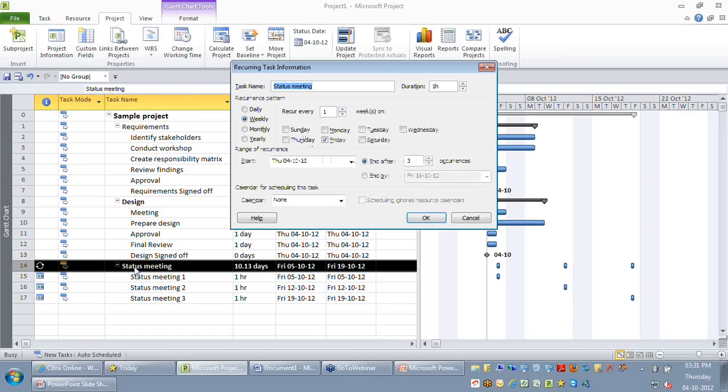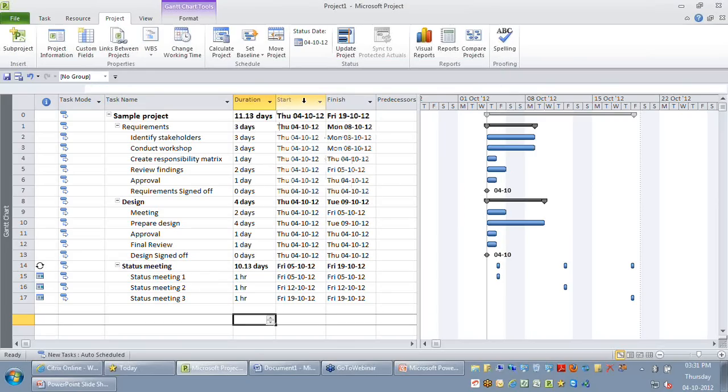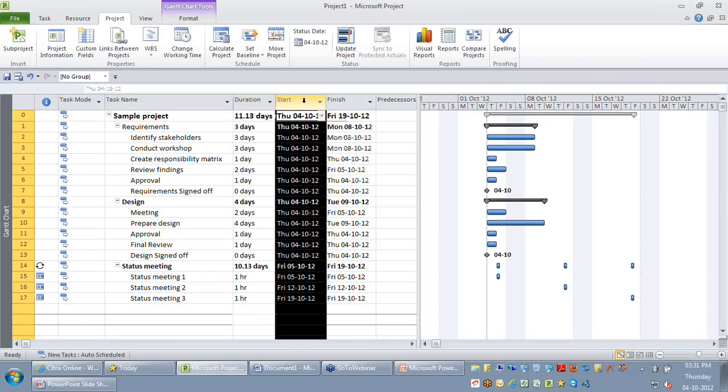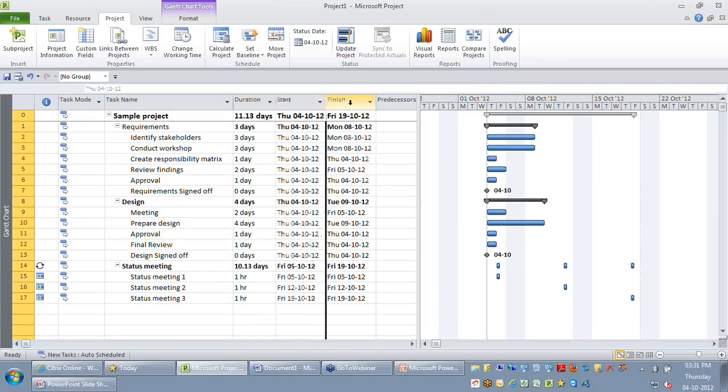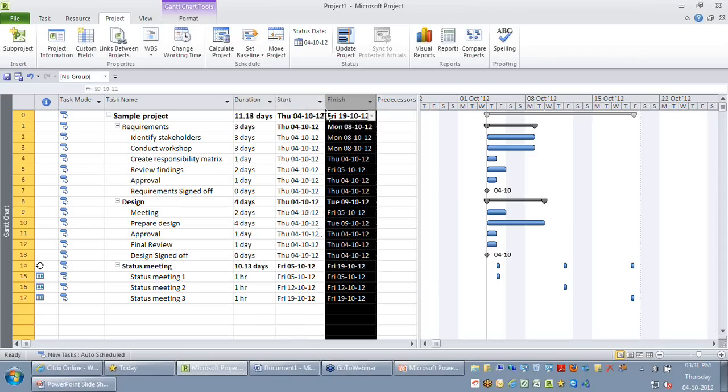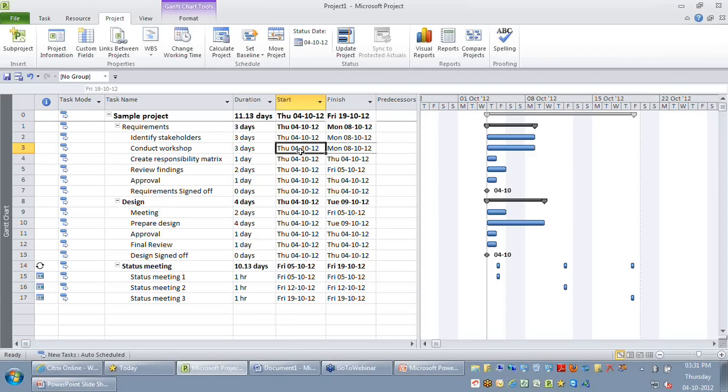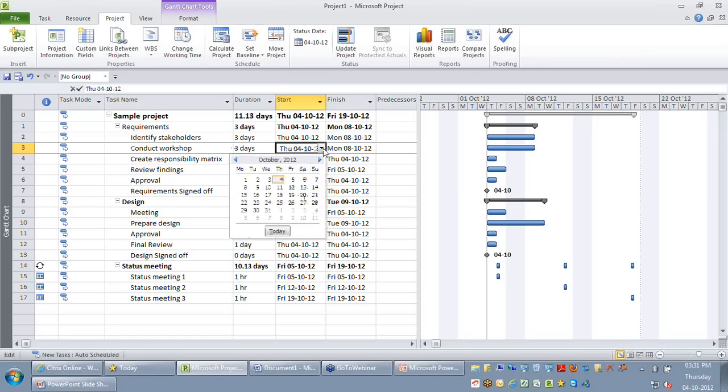But one of the common errors made by schedulers is they start entering the start date or finish date. Instead of using the word entering, I will recommend that they start manipulating the start date and the finish date. Let me give you a small example of what happens. If I go to conduct workshop and I say, this activity should not start on 10th, but it should start on 11th because my identify is completing on, let's say, 8th, I just want to have a 1-day buffer and I just want to say it starts on 10th.